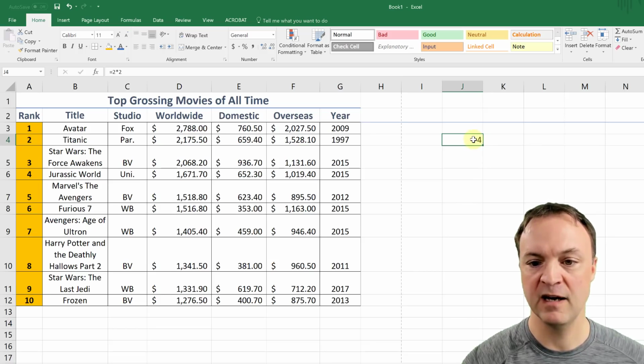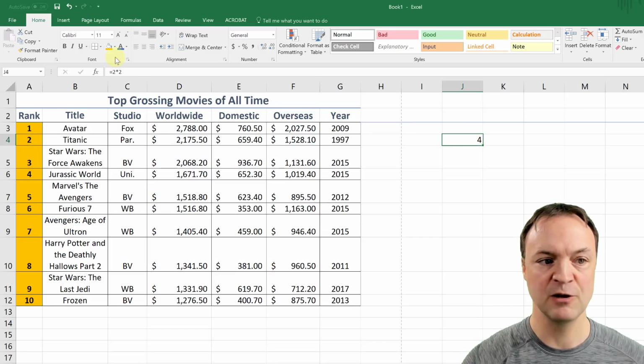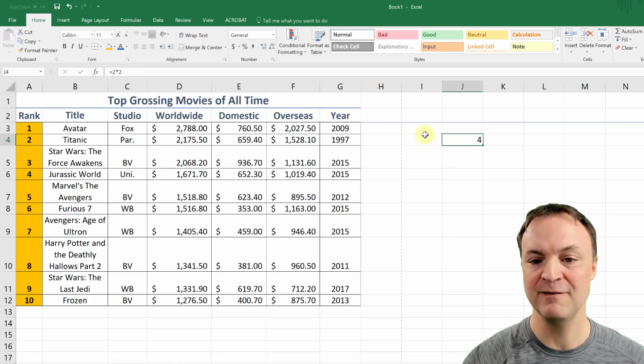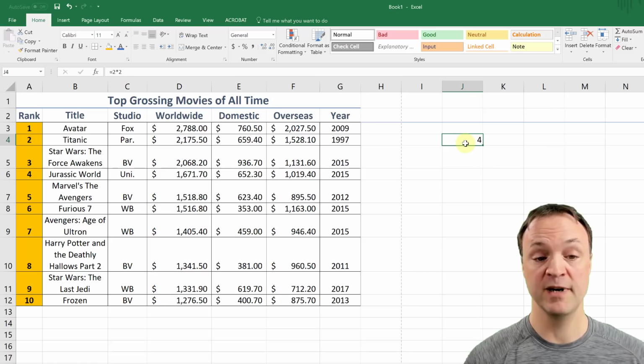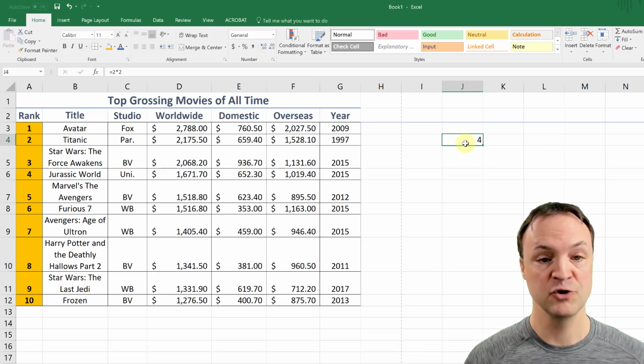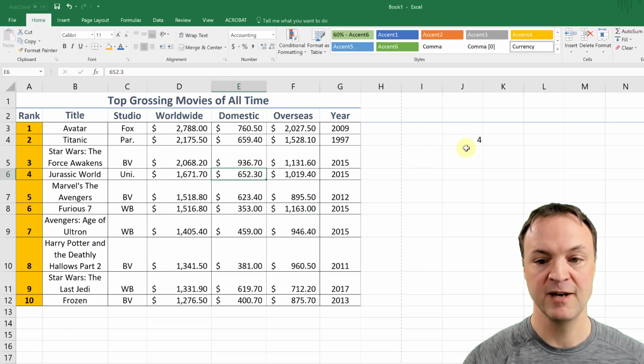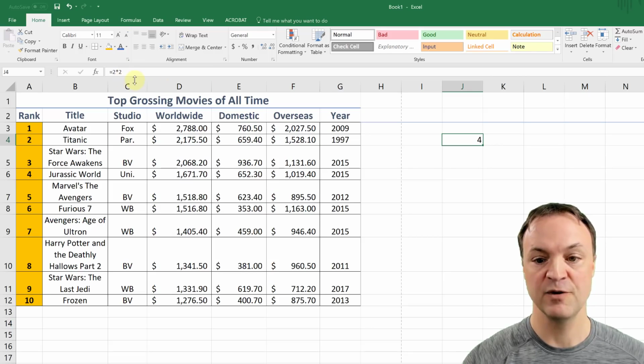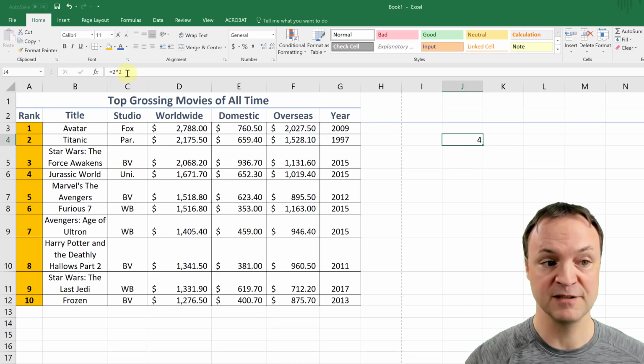You may see 4 here, but that's actually not what's in this cell. Now look at the 4, and now look up top here. You can see what actually is in this one. There's a formula here, equals 2 times 2, even though there's 4 over here. So if you wanted to solve something really quickly in Excel, just put the equal sign in and then write the formula after that. If I click on these cells, you can see it's just a number, but this is a formula here. So sometimes you might need to look in this spot right up here to see the formula inside. This is the formula bar. I'm just going to go ahead and delete this.